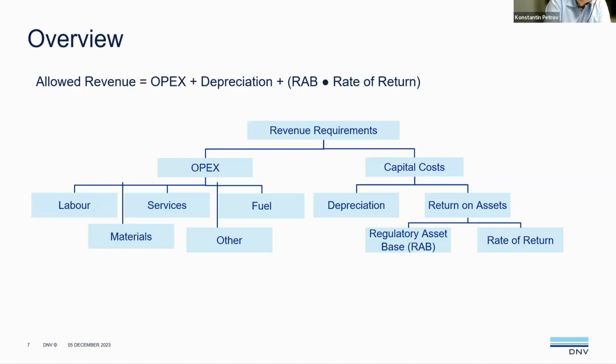The first component aims to establish an allowance, money annually, which will be accumulating through the tariffs. So we collect this money through the tariffs, we accumulate it, and at the end of the asset life, we replace the asset with this money. So it's really an allowance which we need to accumulate, and it will help us to replace the asset when the time has come. The second component, return on asset, is really the cost of capital.